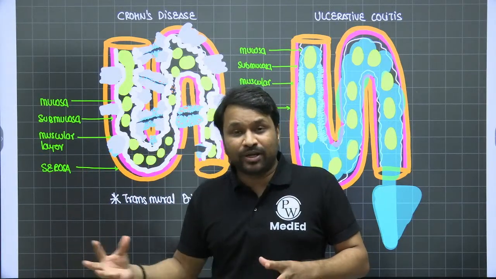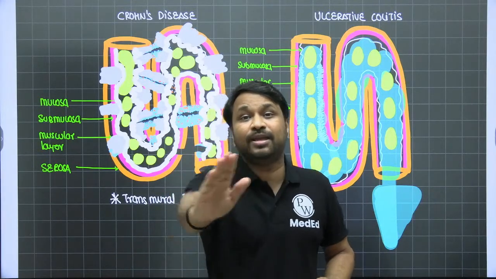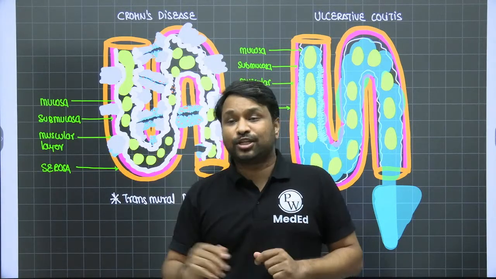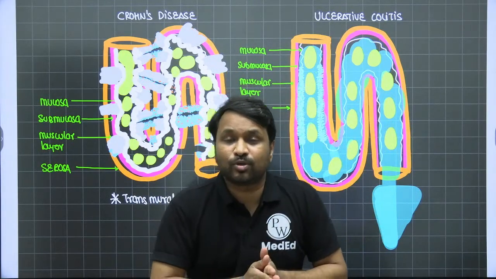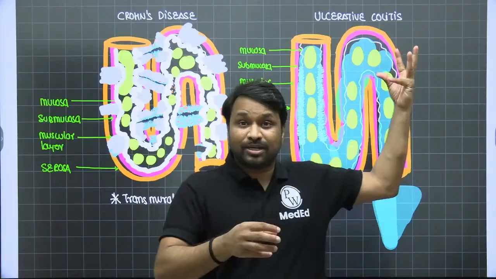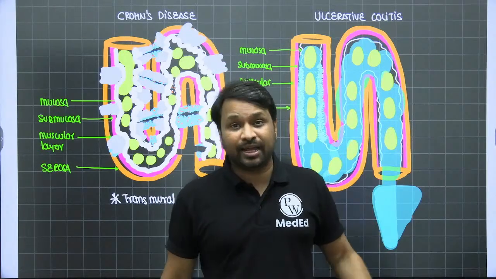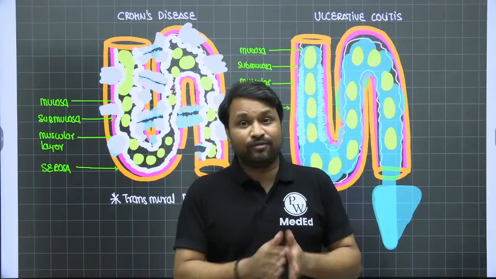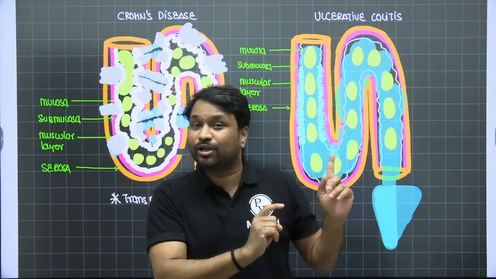And outside, when the fluid gets accumulated, it is going to result in synechiae causing internal fistulas, and hence there will be bowel to bowel fistulas that are going to be found in Crohn's disease. Ulcerative colitis, on the other hand, involves only the mucosa and submucosa. The inflammatory fluid gets accumulated inside the bowel wall, and as the fluid increases, it results in diarrhea. Again, there's no stricture, there's no transmural involvement. The mucosa gets flattened out. You will know the reason why I'm telling you about it.